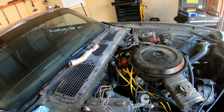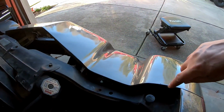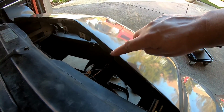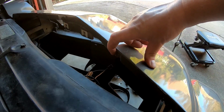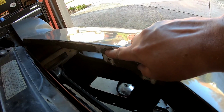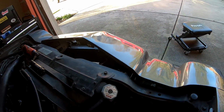All right, so just to give you an orientation, there's the windshield, there's the engine, there's the front of the car, and along this ridge right here, I know it's a little bit dark with the way the sun is shading, there's screws right here, and they're all along this ridge, and they go all the way down to the end. So the next thing I'm going to do is take those out and see what that does.